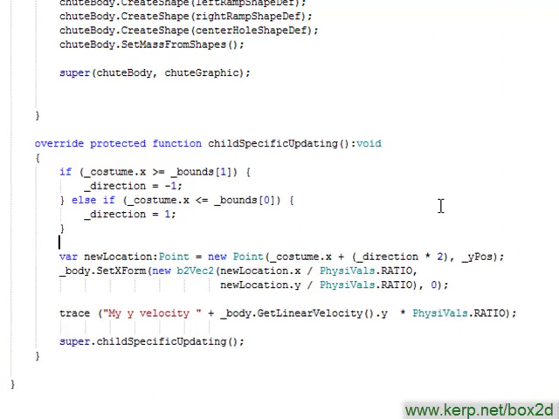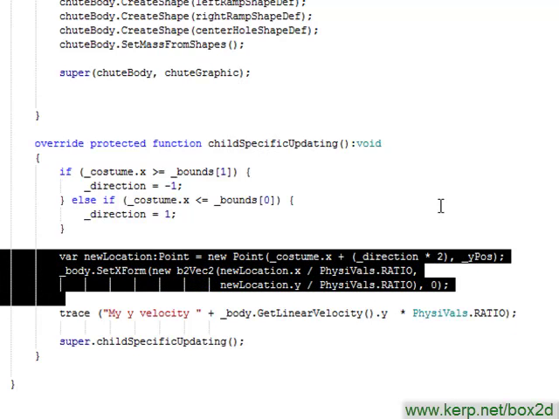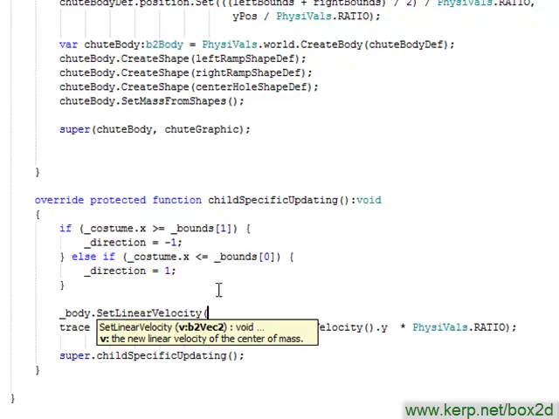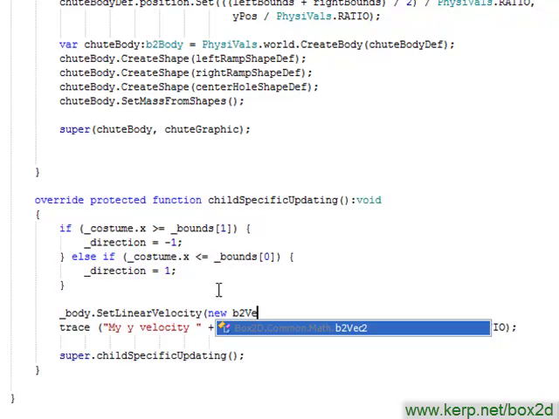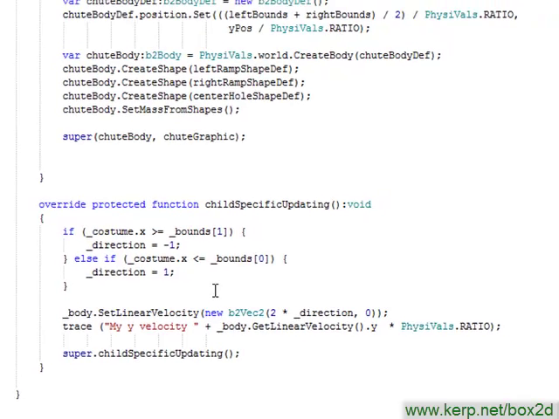So we're back here in our bonus shoot actor. And I'm going to delete this code here. And instead, I'm going to use a nifty little function that Box2D gives us to set the velocity of something called setLinearVelocity. This just determines what direction in the x and y axis that our body is going to be traveling. Now this thing wants a b2Vec2 as a parameter. And for now, I'm just going to make our x value, say, 2 meters a second times our direction, and our y value is 0. Where am I getting these numbers from? I'm just kind of making it up, but I think this will work probably pretty good.